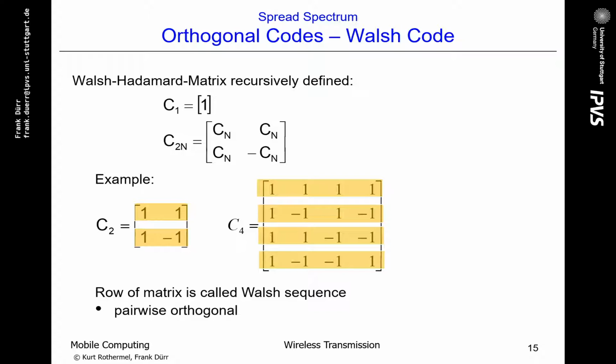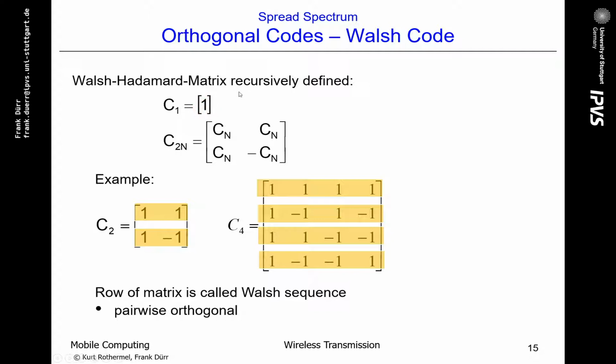Okay, now of course you ask yourself, is there a method for creating orthogonal codes? So orthogonal codes where the chipping sequences are pairwise orthogonal. Of course there is, and I will show you one of these methods called the Welch-Hadamard matrix or the Welch code, which is defined recursively. So in every recursion step, we can create longer and longer codes, chipping sequences, which can serve more and more concurrent senders. So we start with a single sender only, and this gives us a very small matrix with only one column and one row, with only one value, and this is the value number 1.